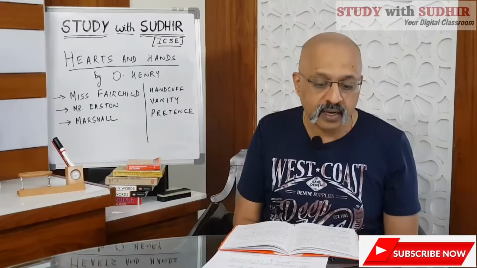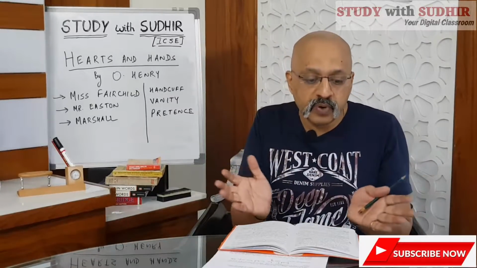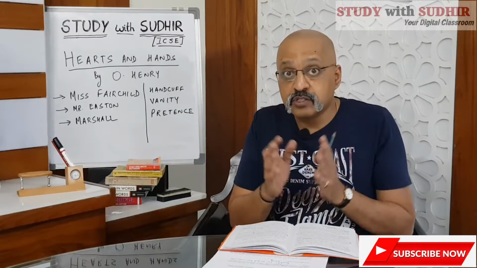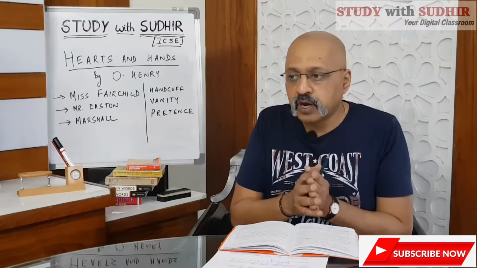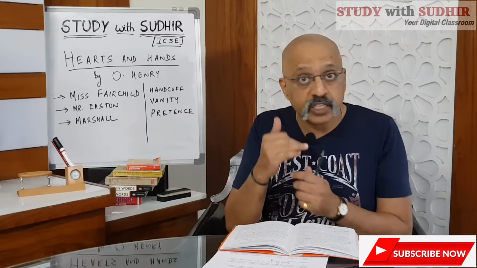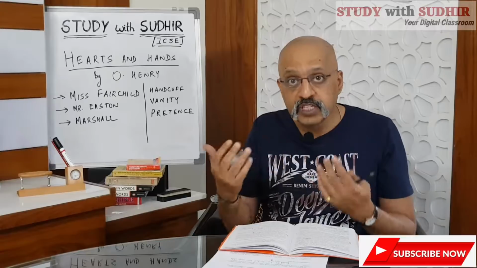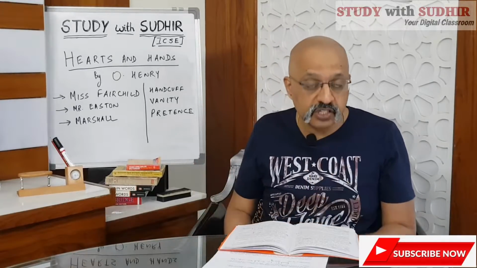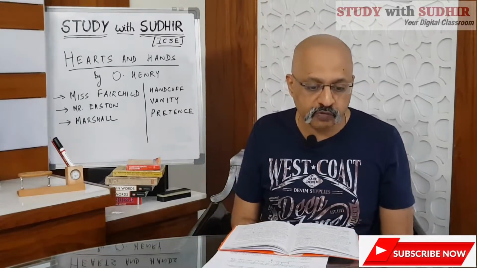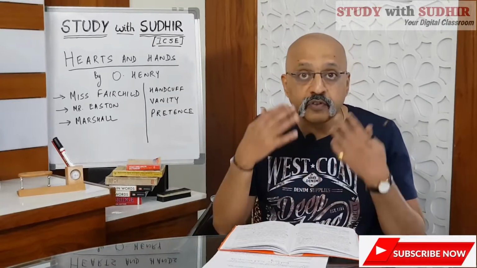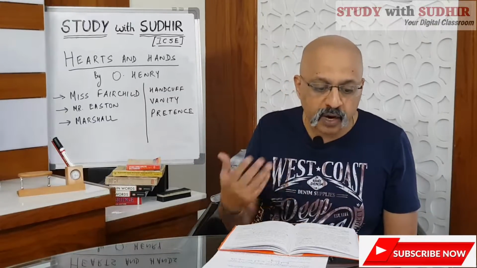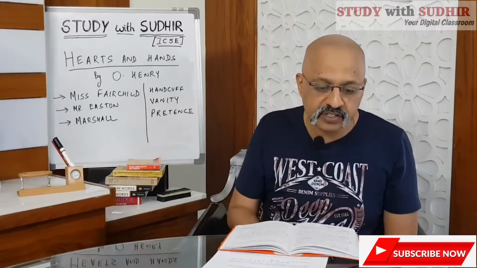The glad look in the girl's eyes suddenly changed into a bewildered horror. Bewildered means a sense of confusion, a sense of fear, as the word horror would convey. So it's a confused fear with which Miss Fairchild reacts. She has not seen the handcuff till then. So when she sees the handcuff, which Easton raises to show it to Miss Fairchild, she reacts with confused fear. The glow faded from her cheeks. That pink tinge which was there on her cheeks suddenly faded. Her lips parted in a vague, relaxing distress.